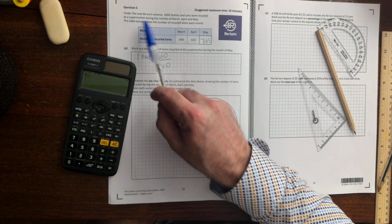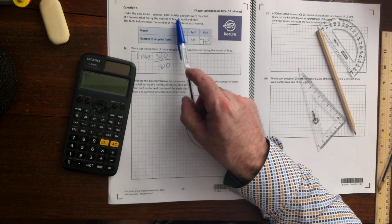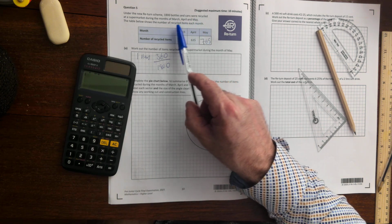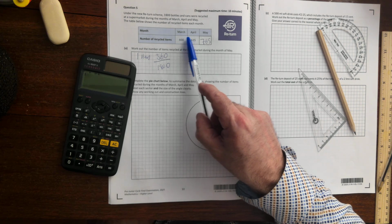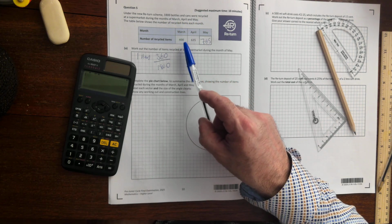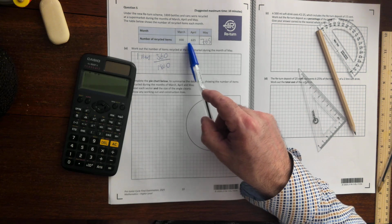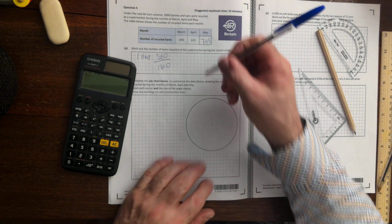Doing question 5, I've just started reading it. So we have 1800 bottles and cans recycled by a particular supermarket. We were given the values for March and April, and we were told the total is 1800. So our partial sums of 400 and 635 are going to be taken away from 1800.